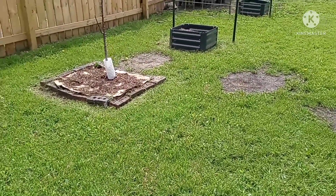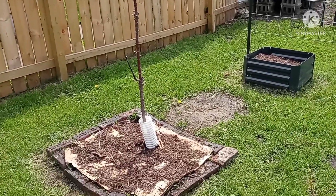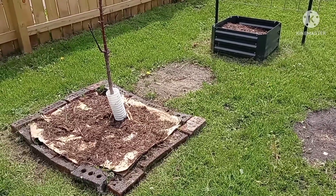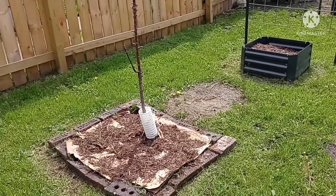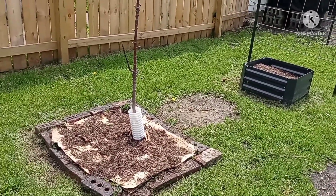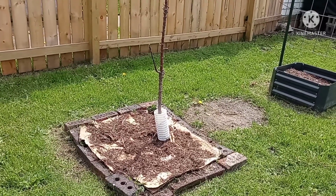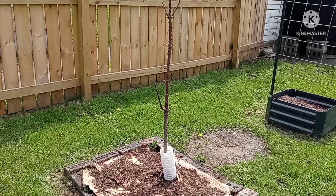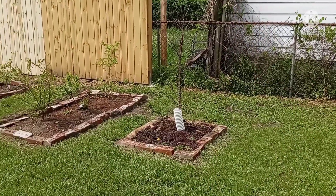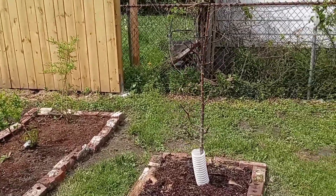Right here I have a columnar apple tree that's just starting to wake up. These trees get maybe 8 feet tall, no more than 4 feet wide — they're a straight-up tree and don't do a whole lot of lateral branches. So if you have a small garden, are a container gardener, or have a patio or small backyard, columnar apples will be a great tree to have. This is one columnar, and this is another — these are part of the donations that came in from Miss Keisha. They're slowly waking up.